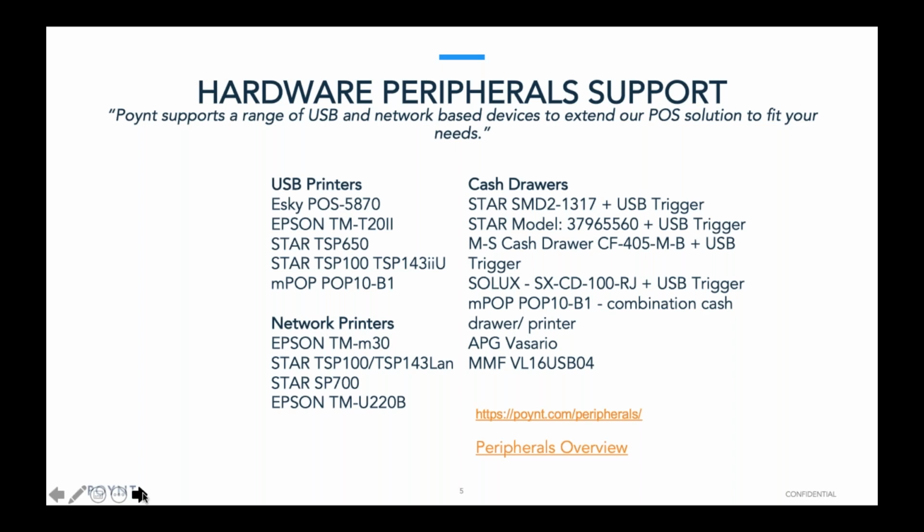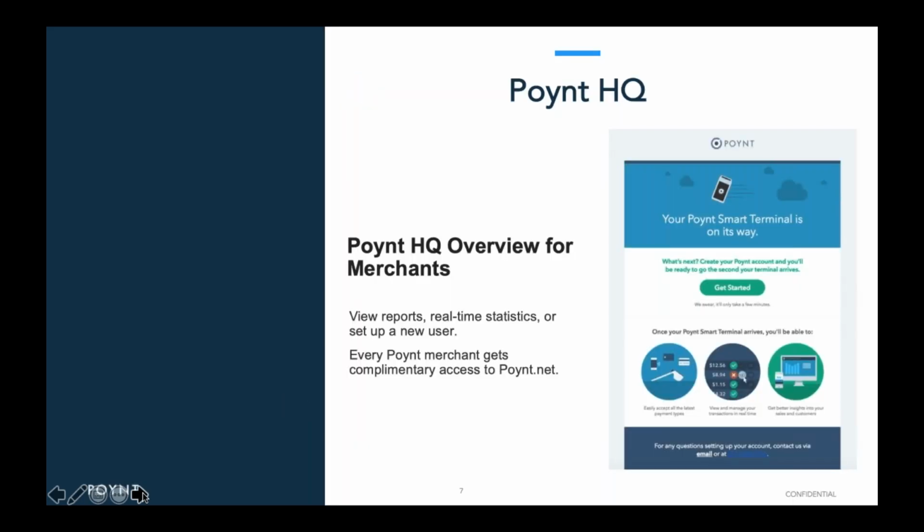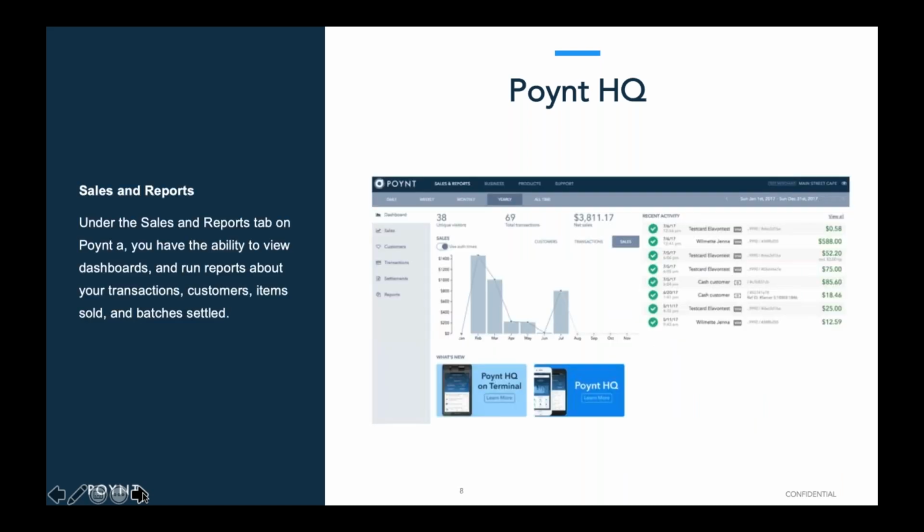I have a link back here, and I'll make sure you get this deck as well. Every merchant gets access to Poynt HQ. Once you have a terminal, you'll get emailed your login credentials. You go in there and you'll see really everything you need from an administrative standpoint, all your sales reports, really easy to customize by day, week, month.